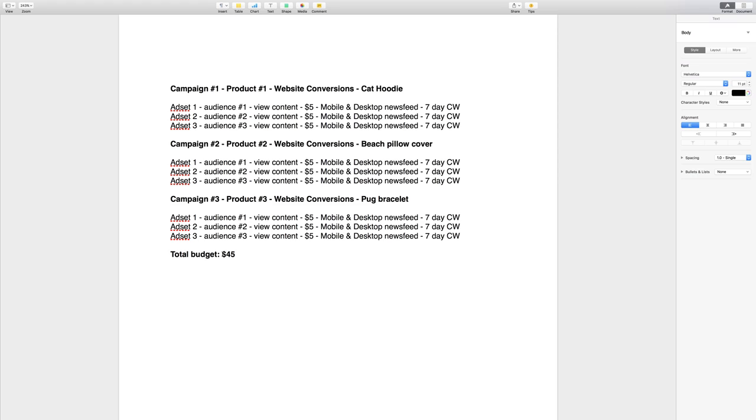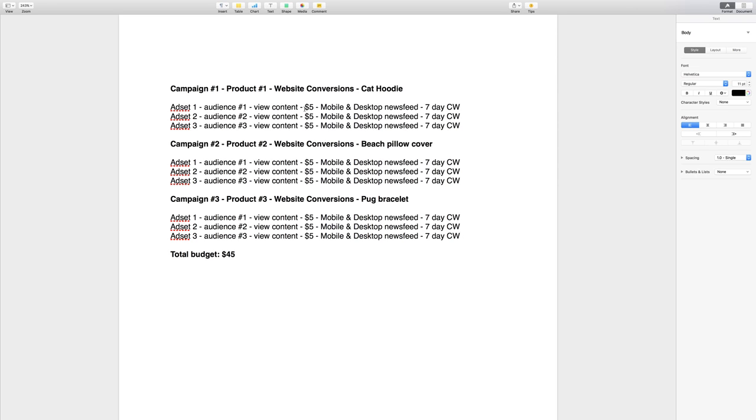Okay, let me see if there's something else. I think apart from this it's pretty straightforward. Now I'm not including the gender here because the gender really depends on the audience research that you did and the product that you're promoting. So if you are selling a bracelet with a little heart or a woman type product, then you won't be selling it to men. You would have to choose women for that. But in this case, I'm not adding the gender because I don't know which products you're selling. But you need to understand that the gender depends on the audience and the product that you chose in your research.